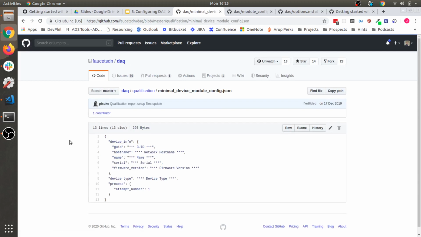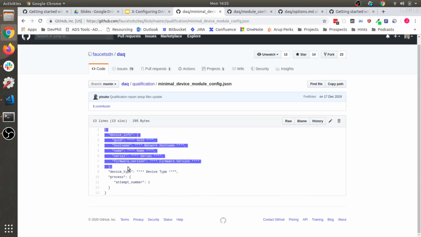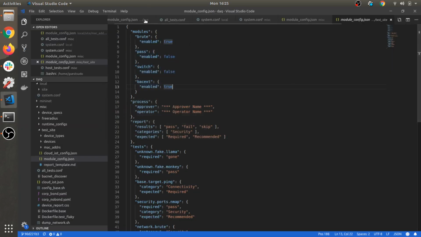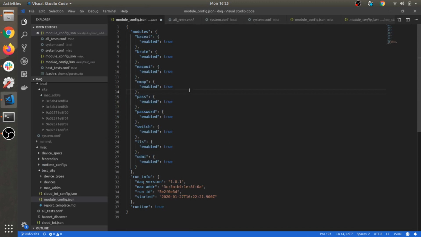A minimal device config is kind of absolutely nothing. It just gives you the device info, which allows you to identify the device, a type and a temp number. If you use this minimal device config, it will pick up whatever the base configuration is, which will enable certain modules and give some information on the running version of DAQ.